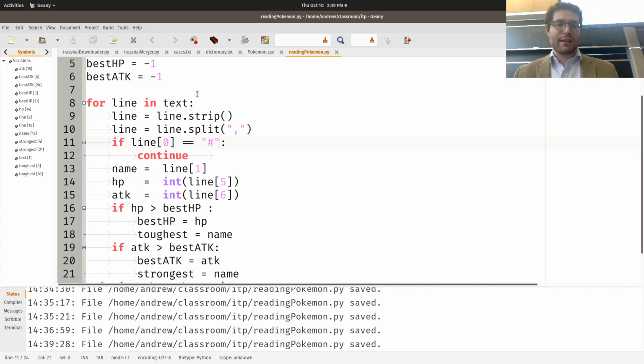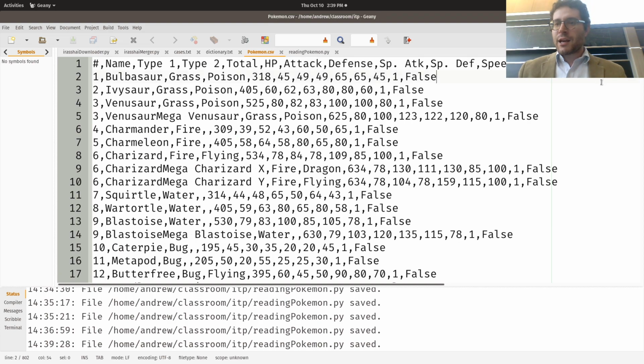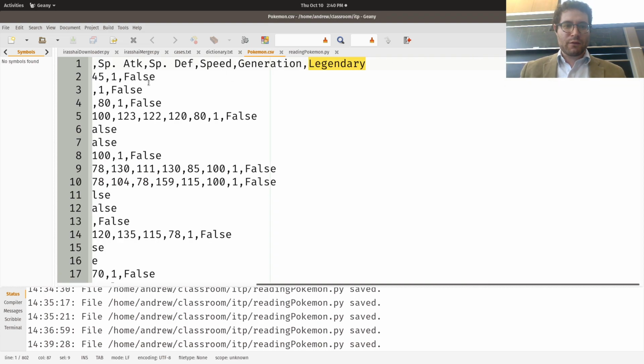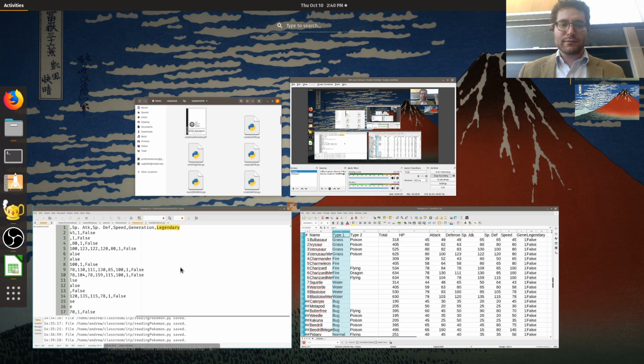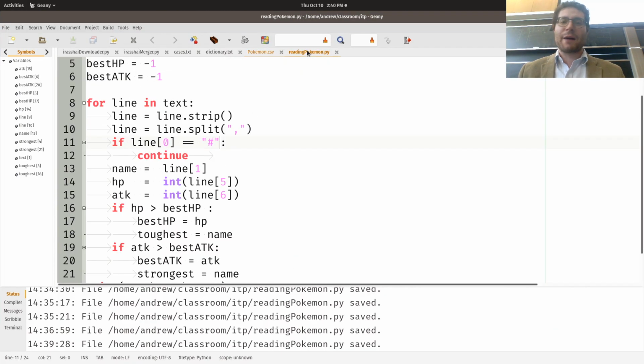They had a field here saying if it's legendary, which is a Boolean value, right? It's either true or false. So if it's legendary, I'm going to continue on that one as well. I'm just going to make this more and more complicated, or add a few more fields.